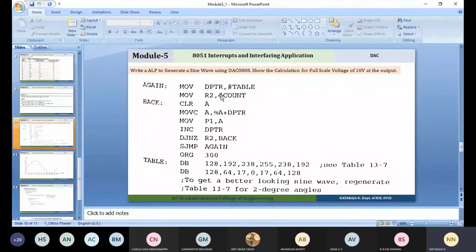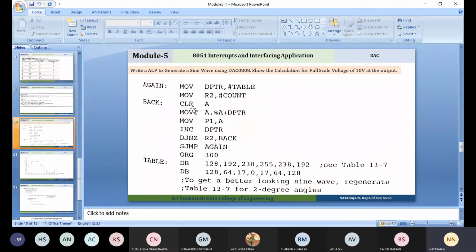Now MOV R2, #COUNT. We are going to load one value as a counter. R2 will be your counter. What is the value I need to give? How are we going to decide the value? Here we have to calculate how many steps we need to perform. Totally 1, 2, 3, 4, 5, 6, 7, 8, 9, 10, 11, 12, 13. Totally 13 values we got in the table, so my counter will be 13 initially. Like that I need to take the counter value. If it is only 5 values, you take only 5. If it is 30 values, you have to take 30 values. Got it, everyone? Any doubts? No, sir.